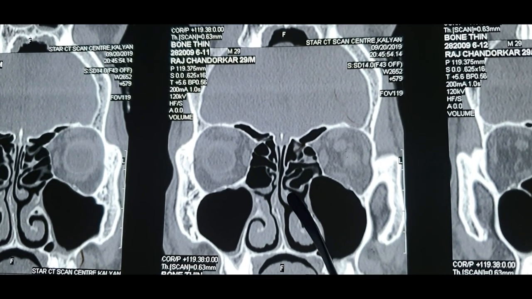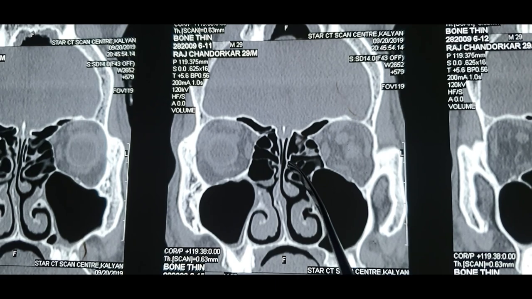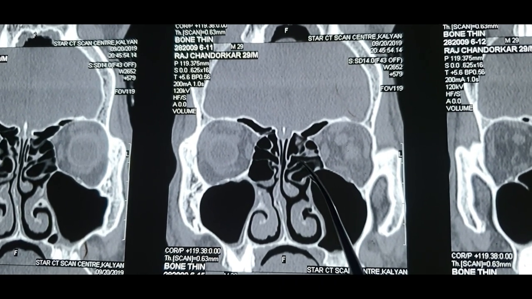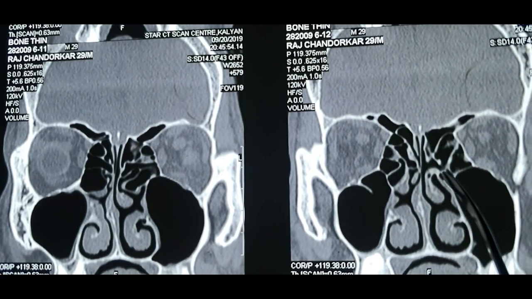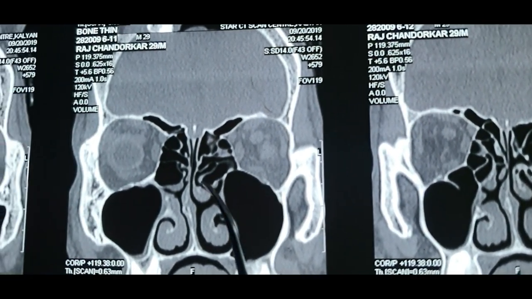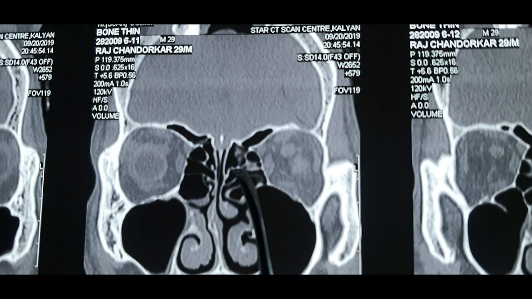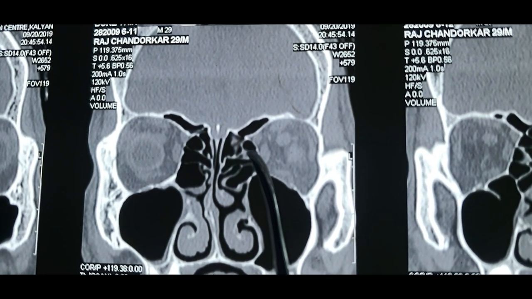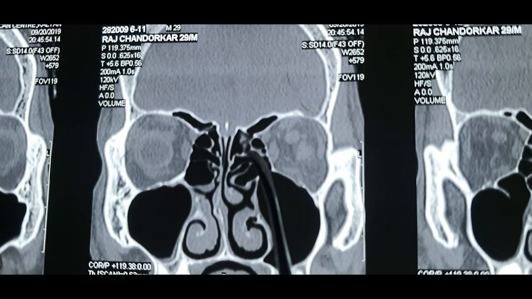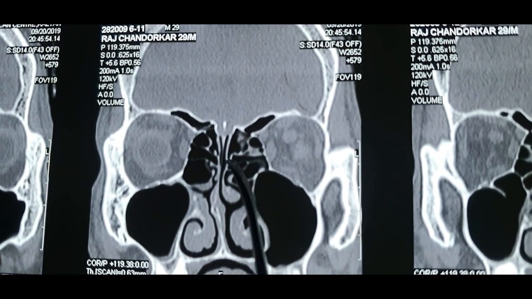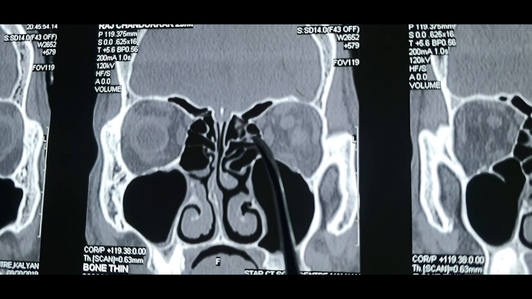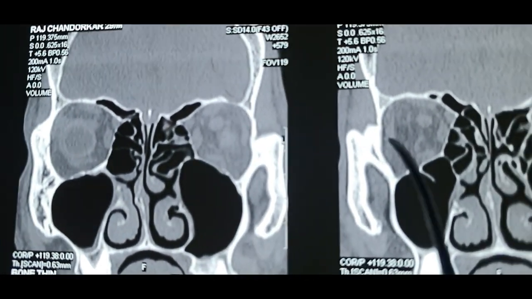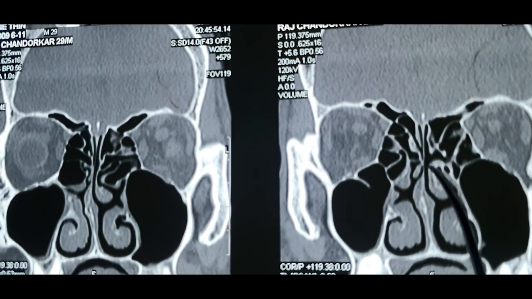Now, as we all know, the middle turbinate has an attachment to the cribriform, that is the anterior one-third. And here we could see the posterior one-third attachment. So there were two divisions here, this one going to the lamina, that is the middle one-third. This is the entry, the beginning of the ground lamella. So this is in the ground lamella, and here we cannot see the ground lamella at all.